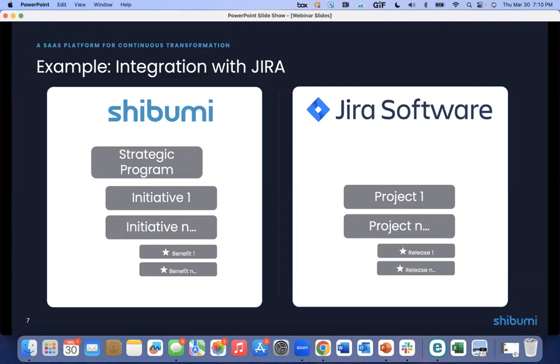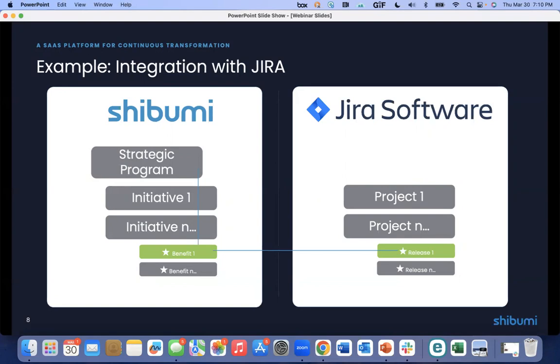But the idea behind it, the pattern that we're looking at here, is Shibumi is really managing the benefits that you expect to receive through executing on a set of initiatives. But in order to receive those benefits, quite often there's work that has to get done.